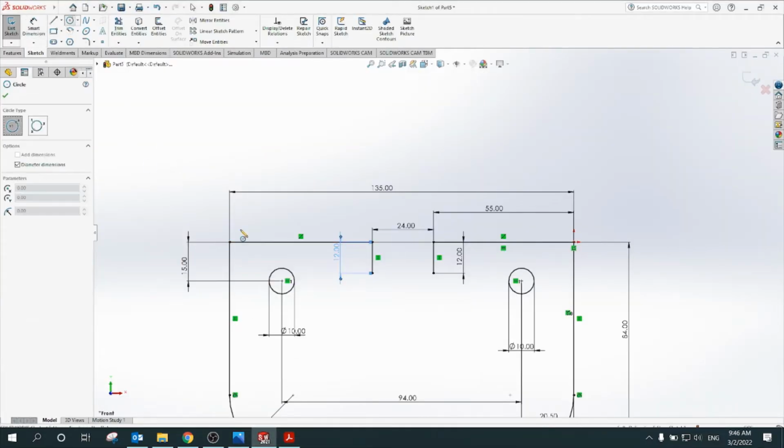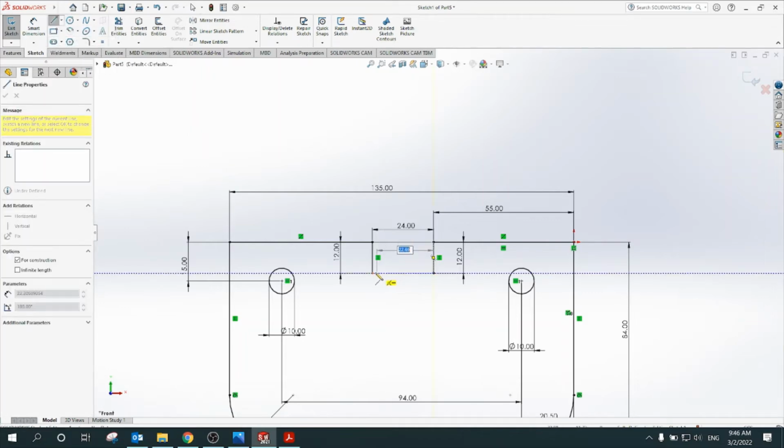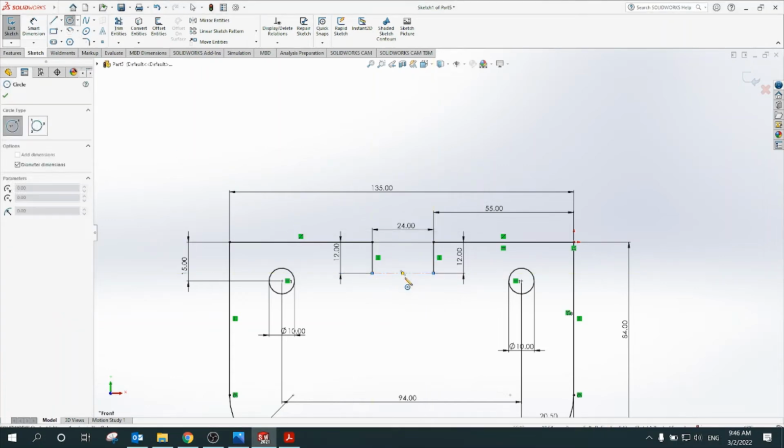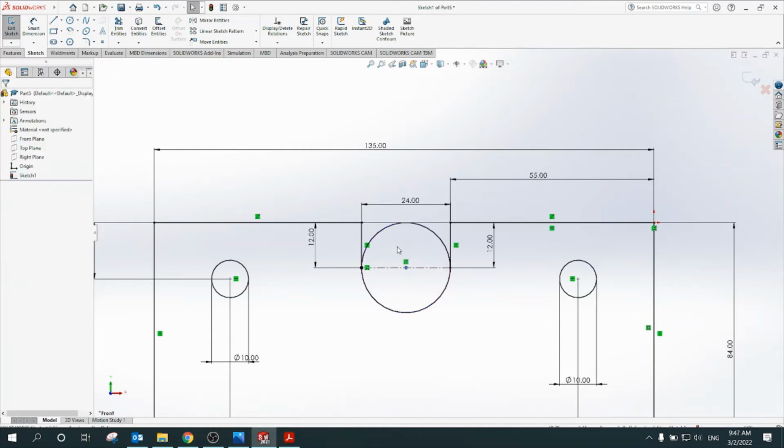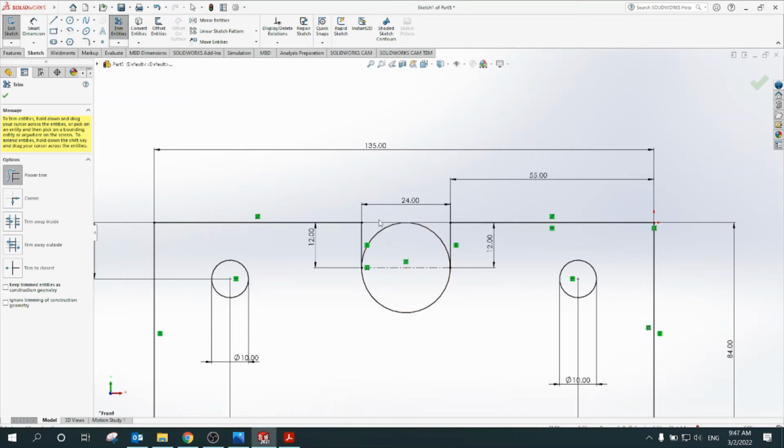So I have a circle that starts from the center point. What I can do is make a center line between point 1 and point 2 to help me select the center point. So this is a circle with diameter 24. At this stage, I don't want to make the second circle because I'm only concerned with the cut.